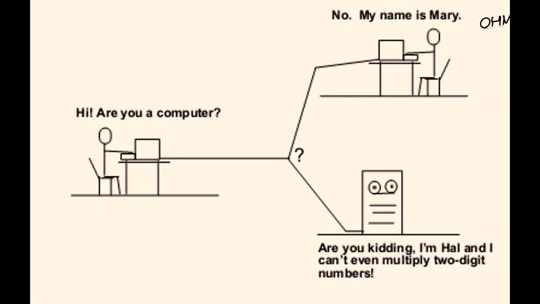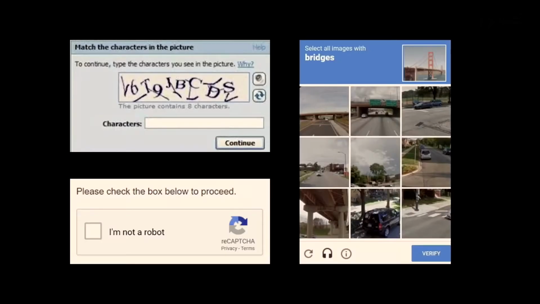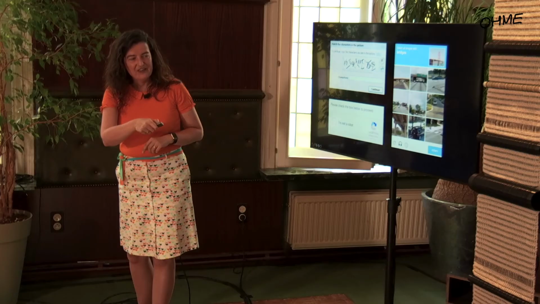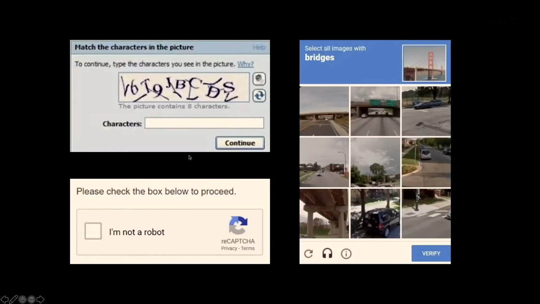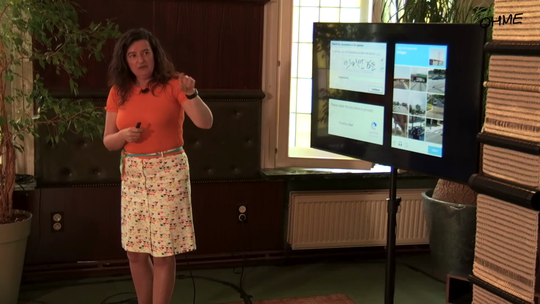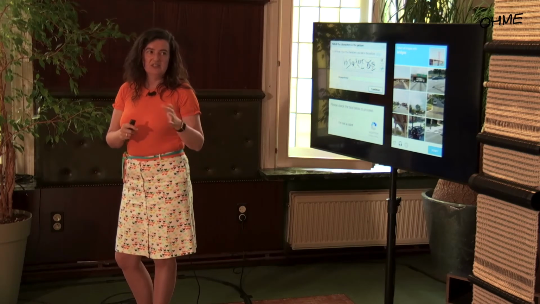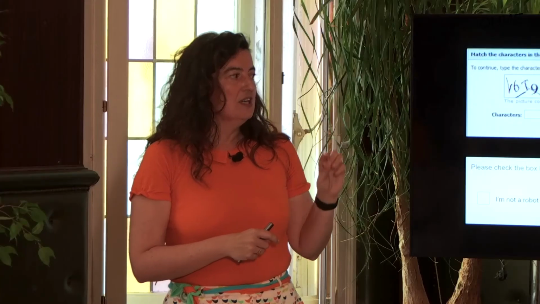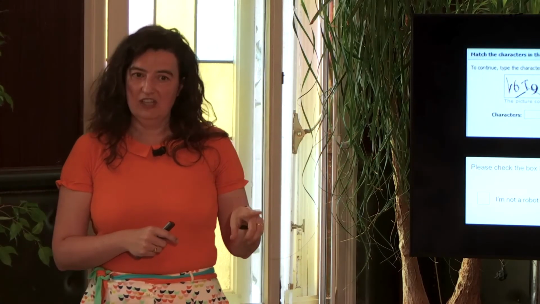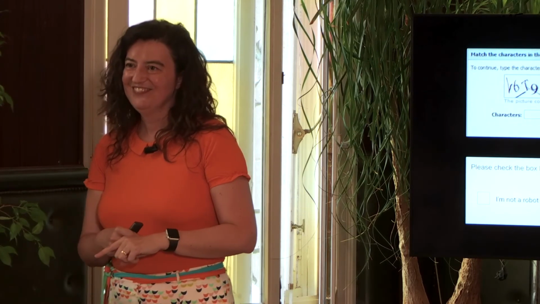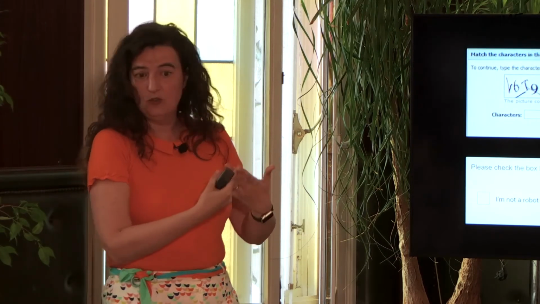Can they imitate us? It seems like it, but you all know these things. CAPTCHAs. They were at first like these unreadable symbols, but we as humans can read them. We are very good at pattern recognition. We see what is there and we can read it. But for a computer, when there are scratches, it can actually not see it. By now they can. And why? Well, at first this was set up, CAPTCHA stands for Completely Automated Public Turing test to tell Computers and Humans Apart. So it's really this Turing test, and computers would not pass it.